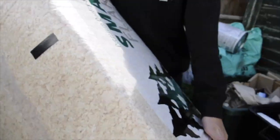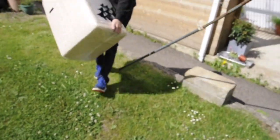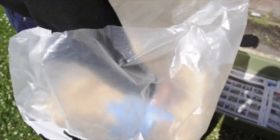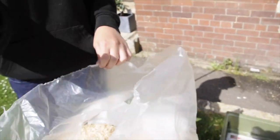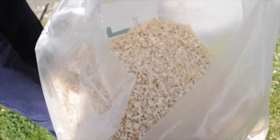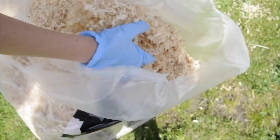Right, so. As you can tell, literally a full bag 2 weeks ago. Oh gosh, that's the washing line pole, that is, isn't it? Put my mystery glove on so we don't get my hands all stretched. Right. Now there's a trick. Get in the corners. I need my other glove. There we go.